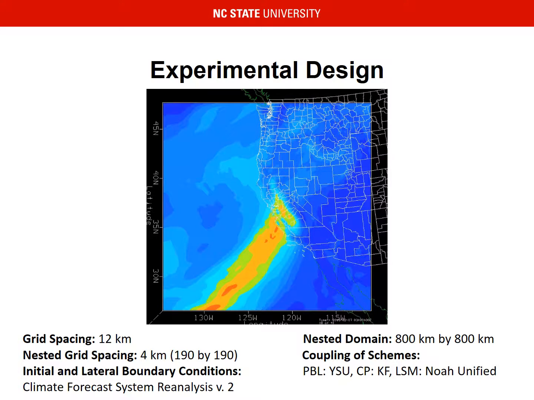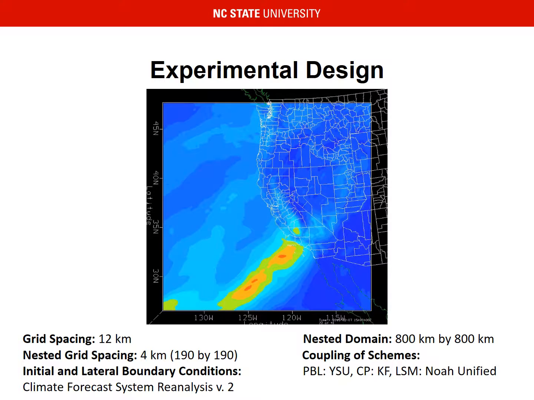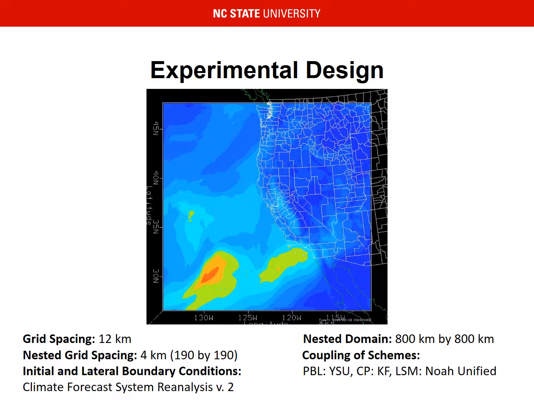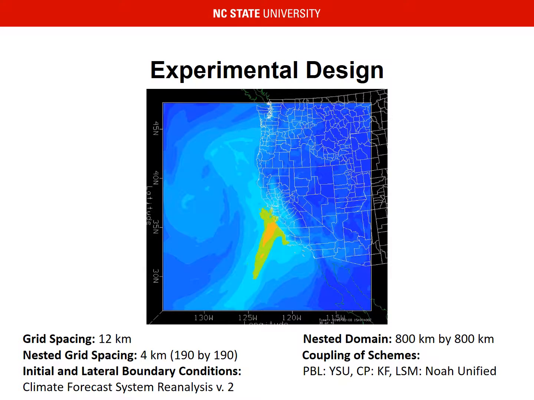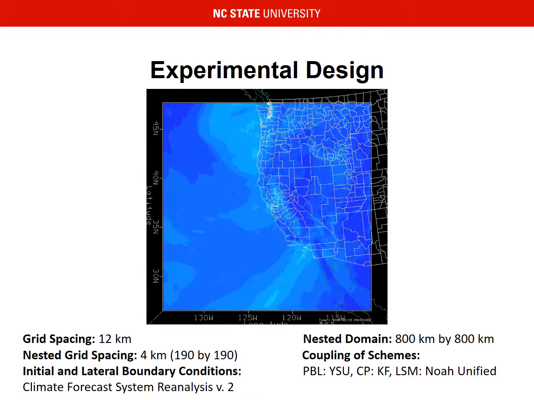This is a simulation of the accumulated or integrated water vapor in the atmosphere of an atmospheric river event impacting California. And this made impact from February 5th to February 10th of 2015 during the CalWater 2015 field campaign. This atmospheric river event was picked due to the fact that we have measurements within California along the coast of the INP for both the air and precipitation, so we can use that and plug that into the model as one of our cases.